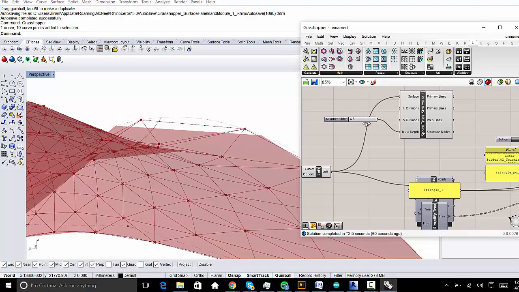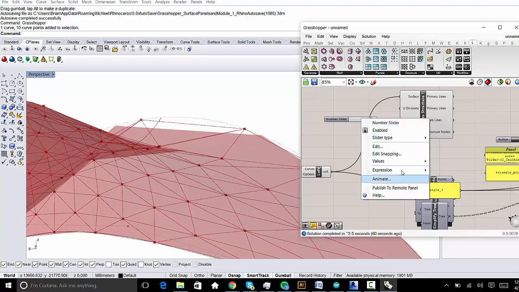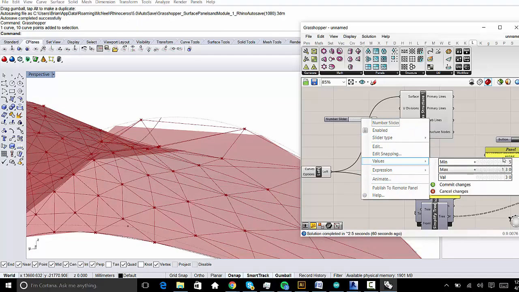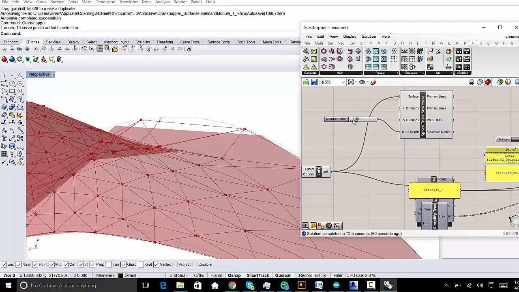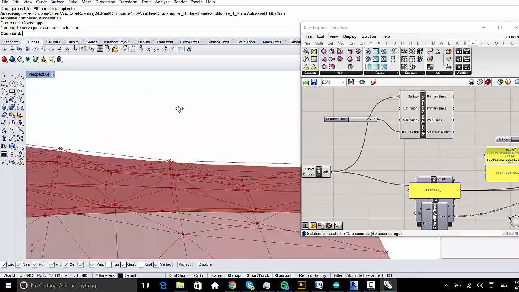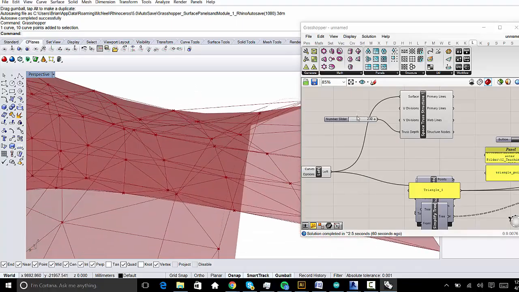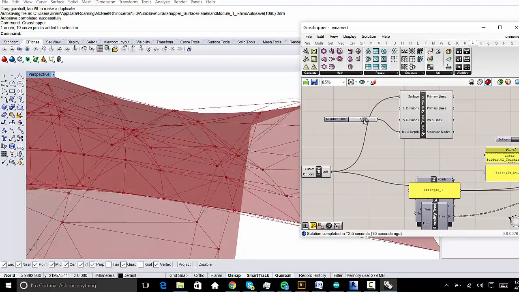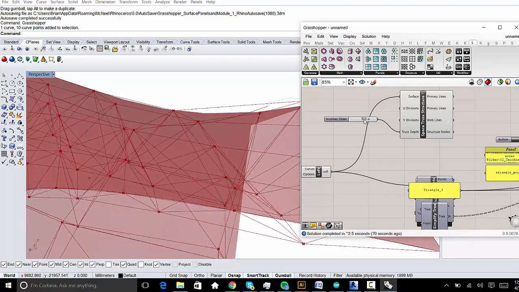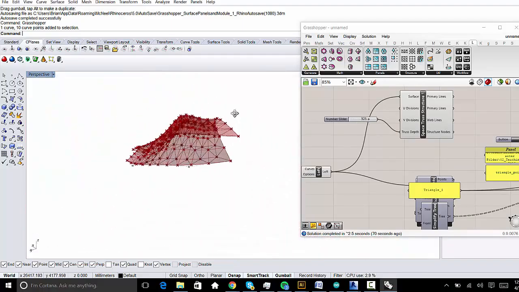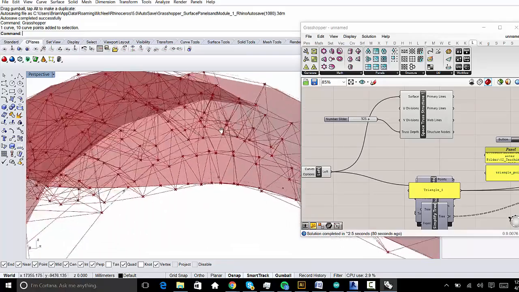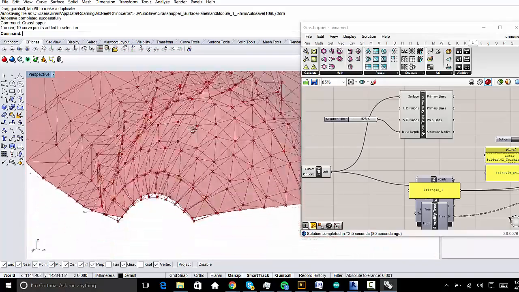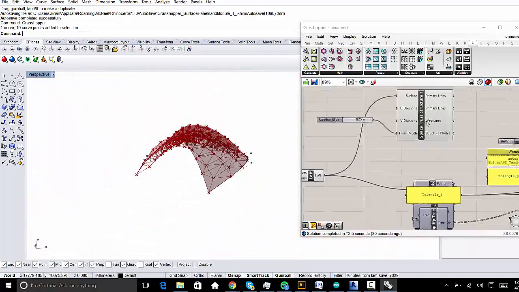You can see a little bit of change. It looks like I'm going to need a lot more on my slider here. Even more than that. Let's make 1,000. 230. There you go. So you can see then there's a kind of a space frame that creates, which is pretty cool.